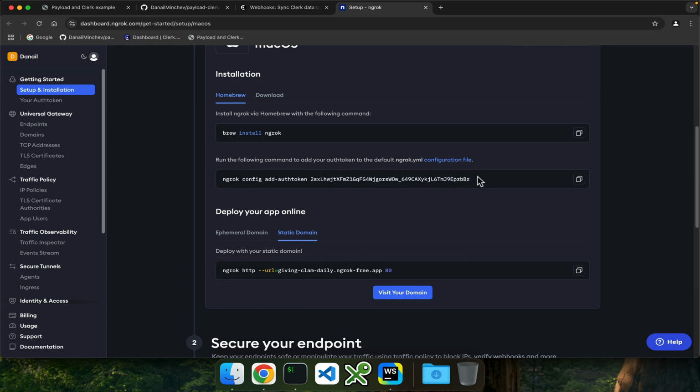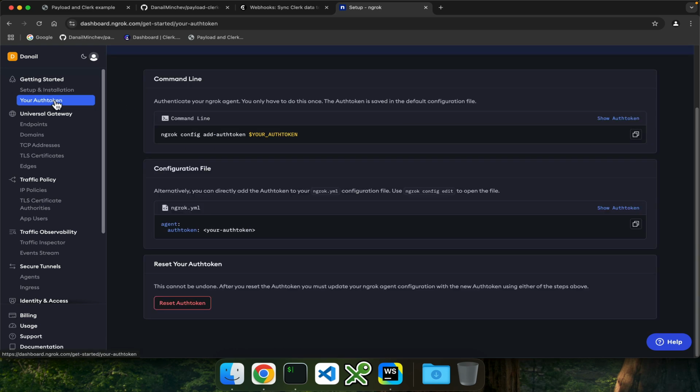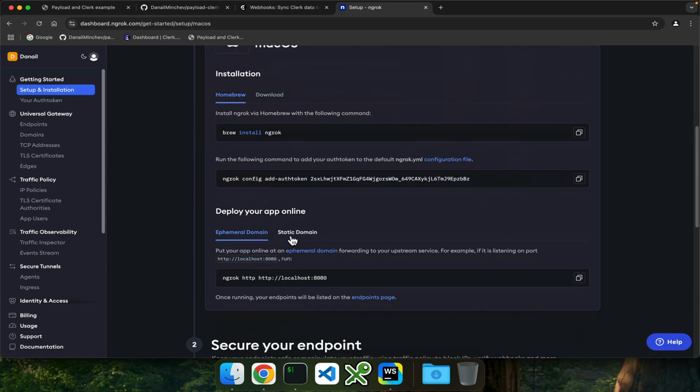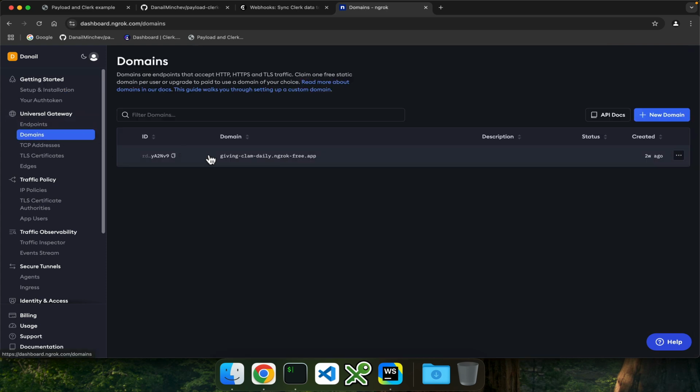I'm going to refresh the domain and the auth token, so don't worry about me exposing those in the video. You can access your auth token from here as well, basically in here or in here, from a lot of places. And you can also access the static domain, which we're going to use, in Universal Gateway domains, basically this one, or create a new one.